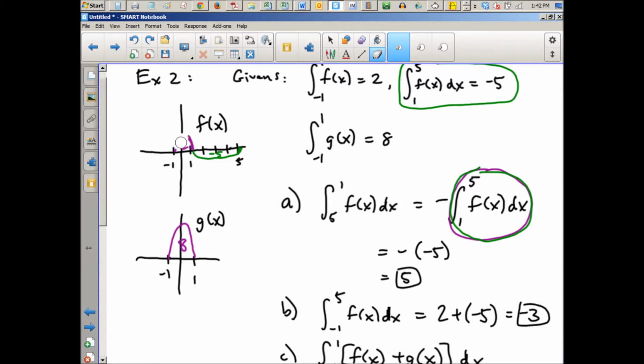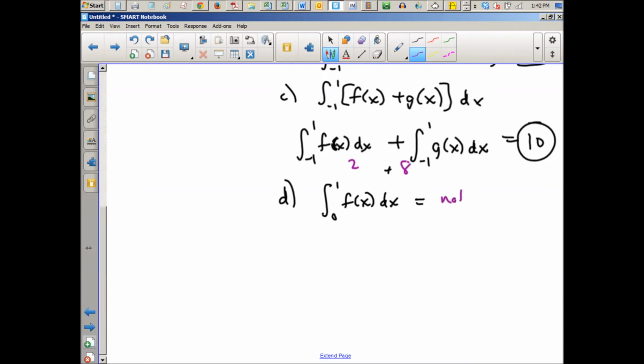is not symmetric to the y-axis. So when I originally drew this, I was well aware that I might need to come back and resketch it. What if it had been like this, where this side is like 1.5 in its area, and this is just 0.5? And the sum is 2, but there's no reason to think that from 0 to 1, half of that area occurred. So I do not believe that this has to be half of the total area. This picture kind of disproves that. So I'm going to put not enough information for part D. Not enough info.